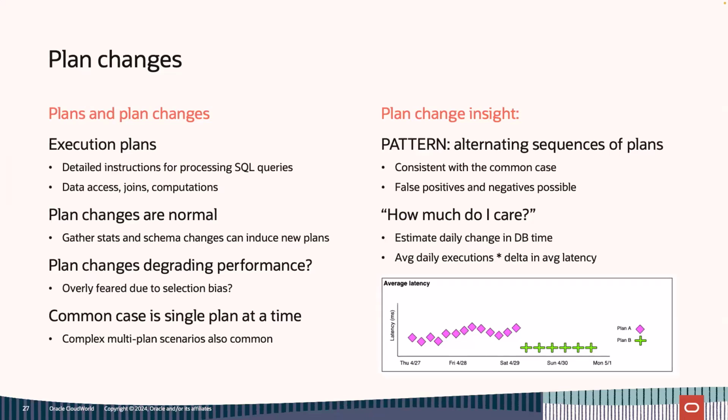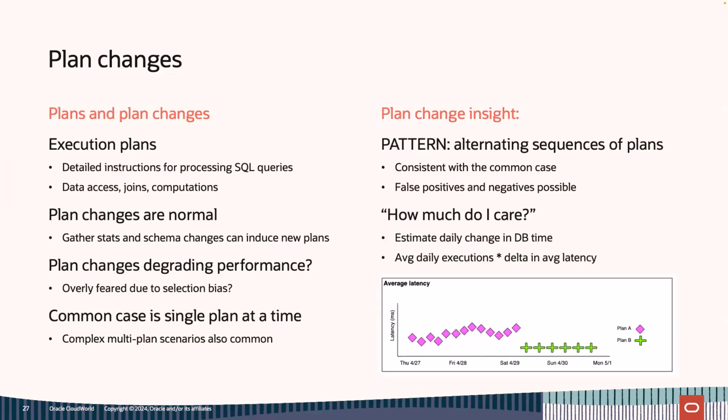So we only really know the plan that was last active when we collected the data, right? We could have had many plans over the 30 minutes, but when we collect it, we see plan A. And then maybe it has plan B, but then we collect again, we see plan A, right? So we might get fooled by that. But in general, I think that's going to be kind of rare. So false positives and false negatives are possible.